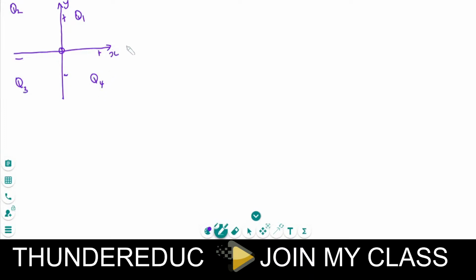Since this is our reference point, it will be 0 degrees. Then we shall have 90 degrees, 180, 270, and then 360 degrees to form a full revolution, because we measure angles that are positive from the positive x in the anti-clockwise direction. So those are positive angles. And if we have to measure the angles in the clockwise direction, we shall be measuring the negative angles.